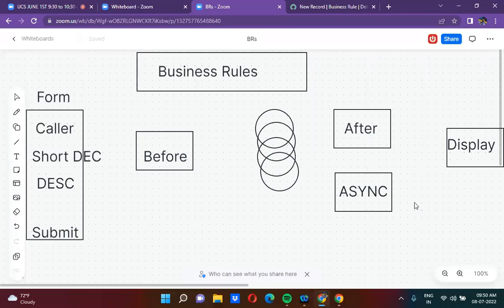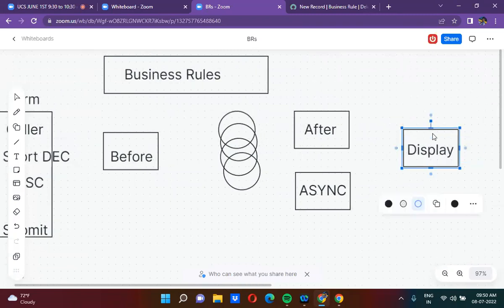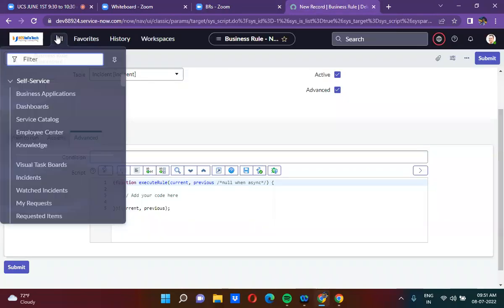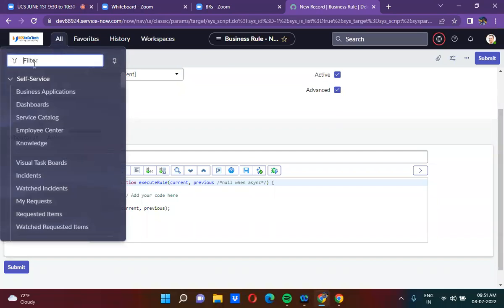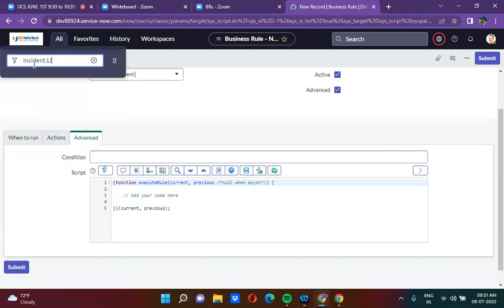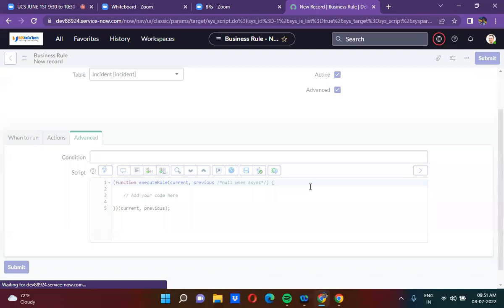Okay, guys, then when does the display business rule run? The display business rule will run every time you load the form.